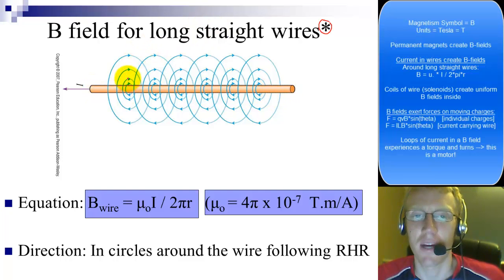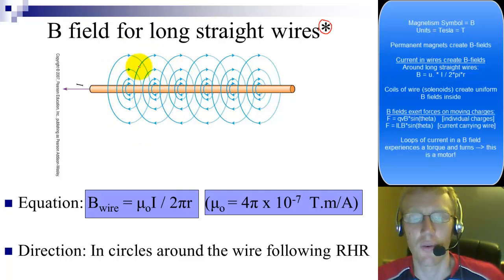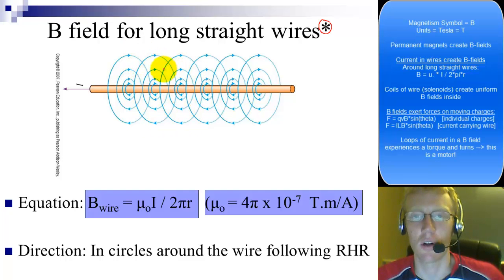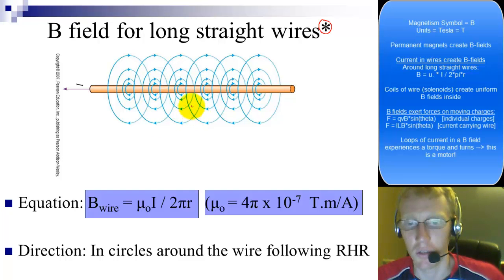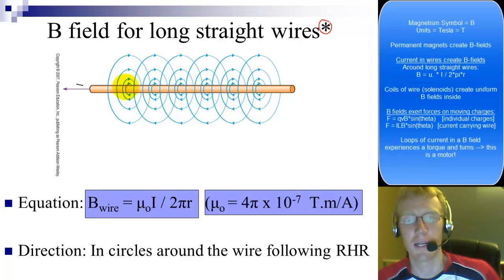So the magnetic field actually forms concentric circles that radiate around the wire. And so there's two ways that you can go. You can go clockwise or counterclockwise. And so the way that you can remember it is called the right-hand rule, which is going to be explained on the next slide. And the strength of this field, the closer you are to the wire, the stronger it is. As you move farther away, it gets weaker.